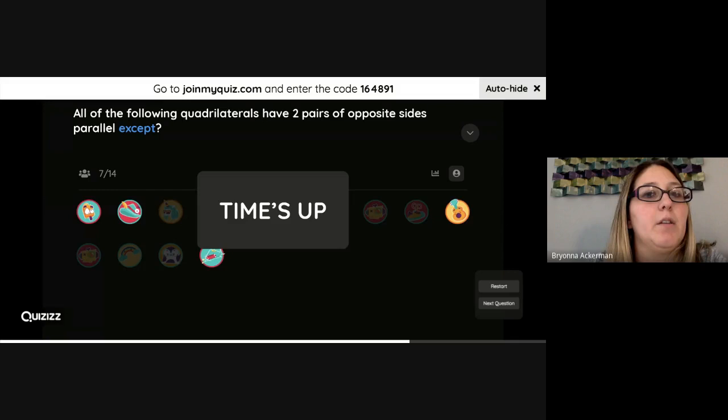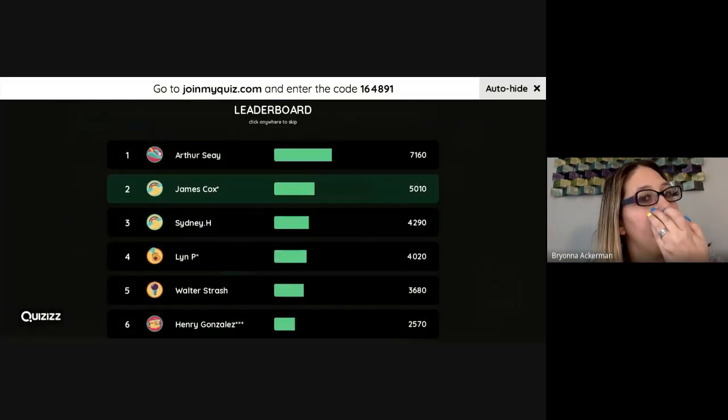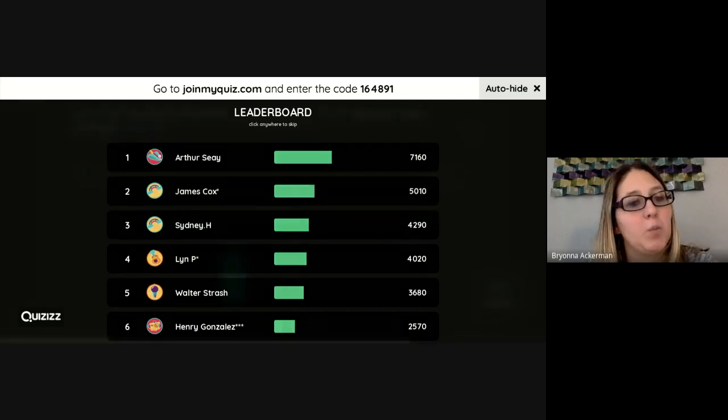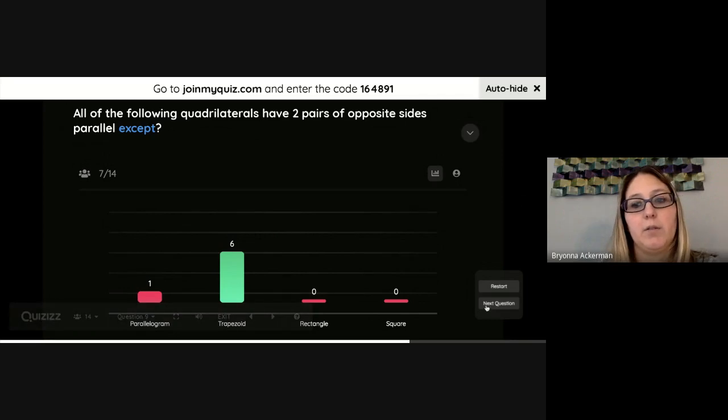Okay, so again, the clue is two pairs of opposite sides. So not just one pair, okay? And so the one that only has one pair was the trapezoid. Good, and we gave that answer kind of earlier because with the trapezoid, it only has its bases that are parallel. Its legs are not. They kind of go out and they'll end up running into each other eventually if it kept going, okay? Where a parallelogram, it's in the word. They've got two parallel sets, and so does the rectangle and the square. Okay, so trapezoid was correct.